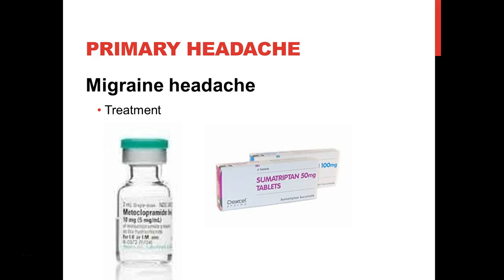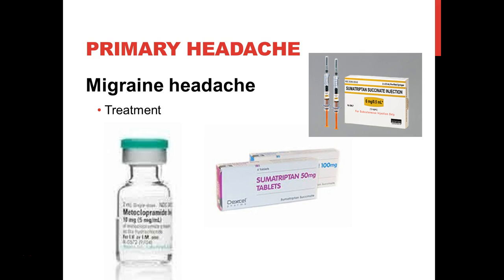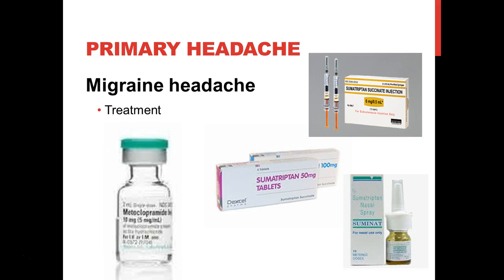Triptans, the most popular being sumatriptan, are also a very effective medication for migraine. They can be given orally, but they can also be given in injectable subcutaneous form and intranasally. The injectable or intranasal form may be preferable in the emergency department because of a quicker onset of action. Ergotamines are another class of medication which have been considered a first-line agent for migraine headaches, but have a poor side effect profile, cause a lot of vomiting, and for that reason have fallen out of favor.